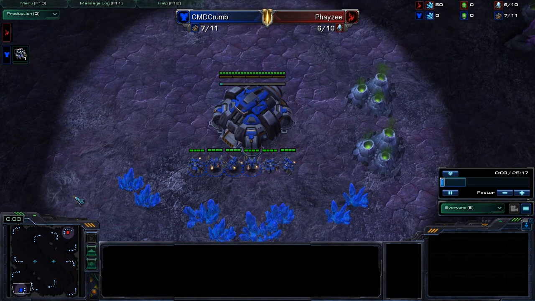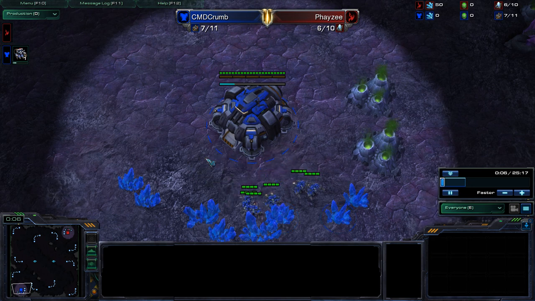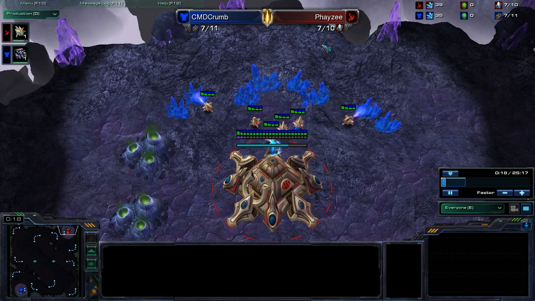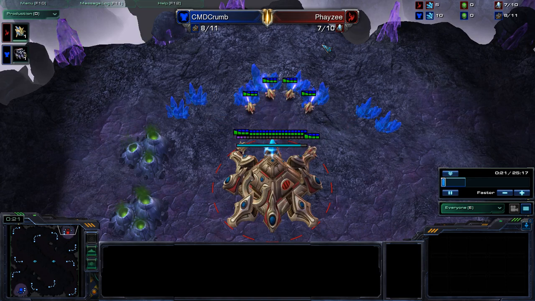I am your friend Jim Raynor, the Guardian of Peace and Justice in the Galaxy, here to liberate millions from the dark forces who hate good and love evil. On my Smurf account, Commander Crumb, I am the blue Terran on the bottom of Cloud Kingdom, my opponent, Phase Z, the red Protoss on the top.